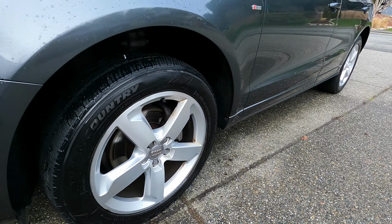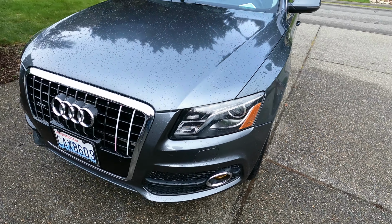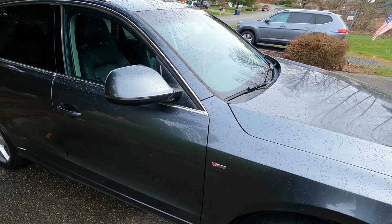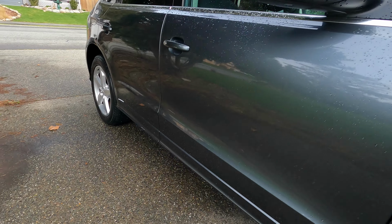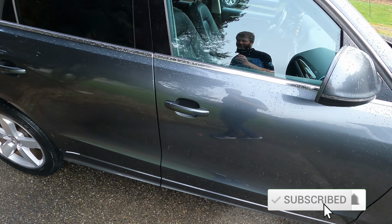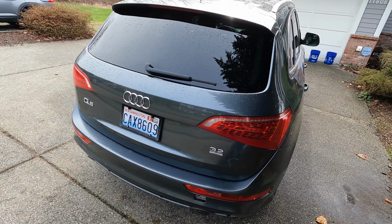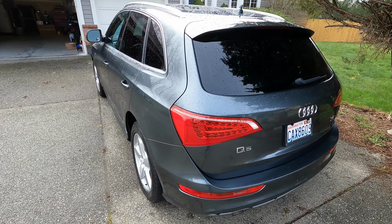Okay, so finally done. It's a little rainy out, but you can definitely tell a big difference with the wheels and tires. They're shined up and cleaned up real nicely. Front's looking nice. I don't know if it's a blue metallic or whatever, but the paint's really popping. It's looking real nice and clean. And once we do a little walk around through here, you'll be able to see the inside and see how that turned out. So I'm pretty happy with everything cleaned up.